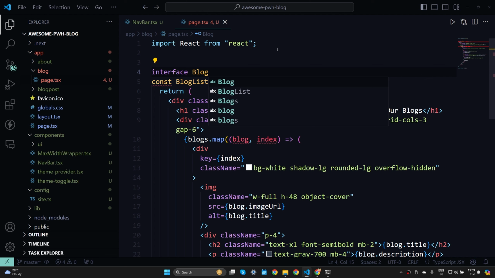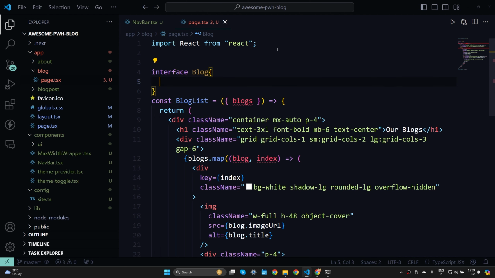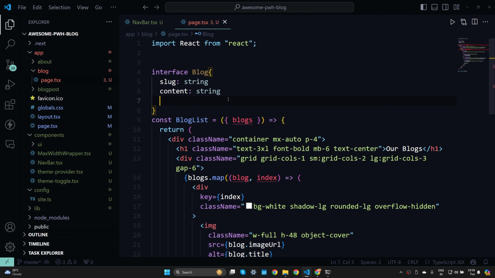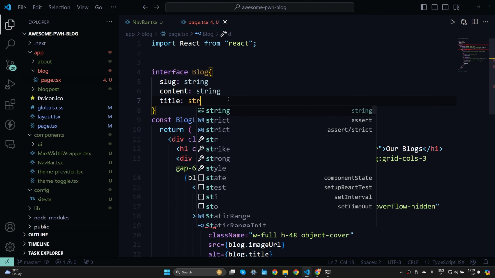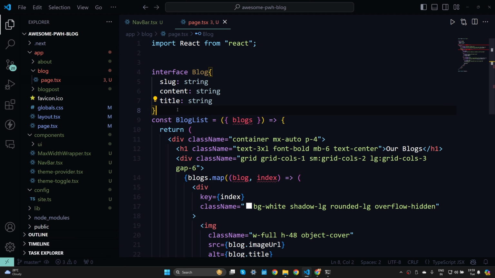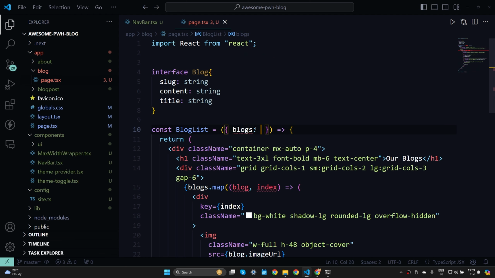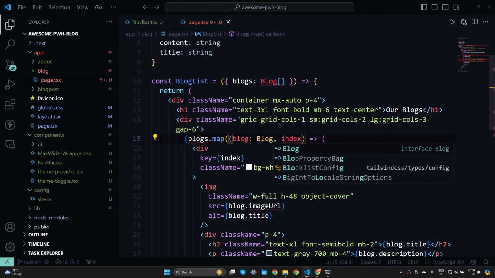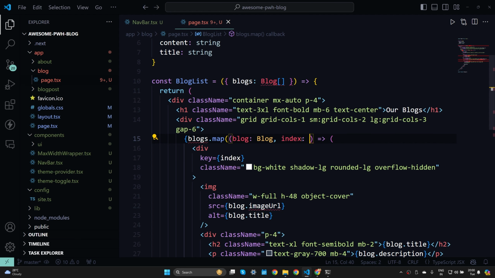Okay, and then let's call this blog, and let's say we have a slug, and it has to be a string, content is a string, and then title is a string, and let's keep it simple. And then blogs is a list of blog, and blog is a blog, and index is a number.